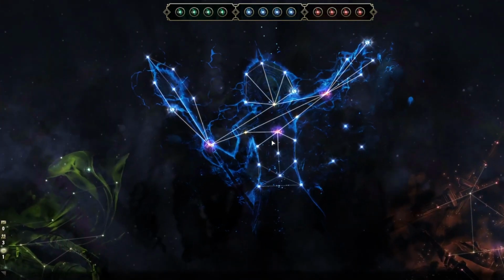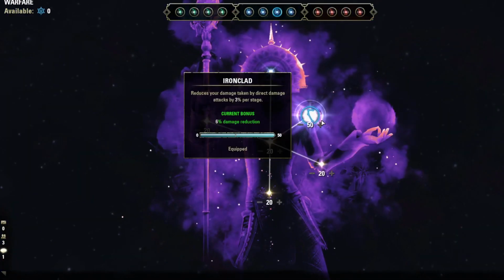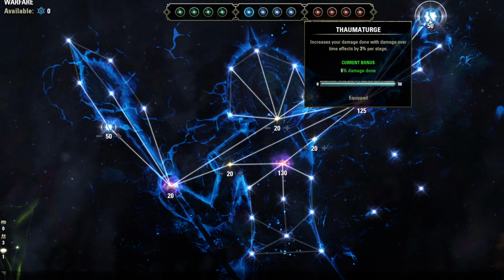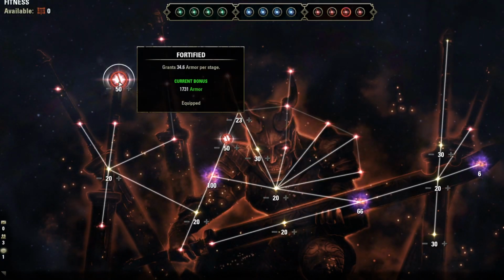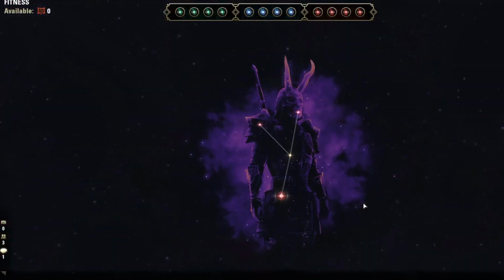Now, let's talk about the champion points. In Warfare, we're going to put 50 points into Focused Mending. Then we're going to put 50 points into Ironclad, 50 points into Fighting Finesse, and 50 points into Thaumaturge. In Fitness, we're going to put 50 points into Fortified, 50 points into Survival Instincts, 50 points into Pain's Refuge, and 50 points into Celerity.